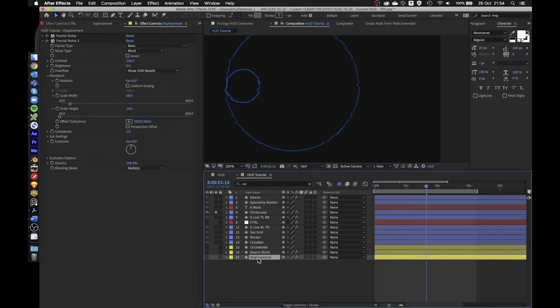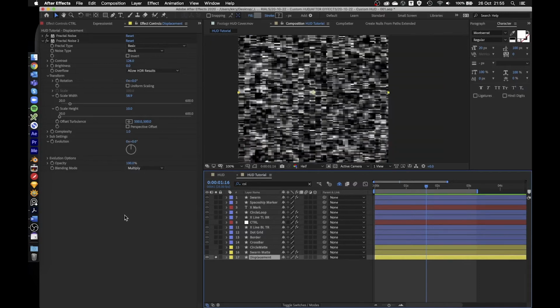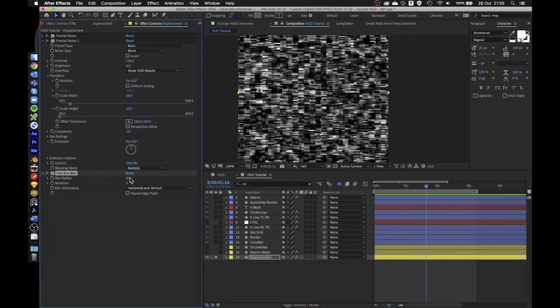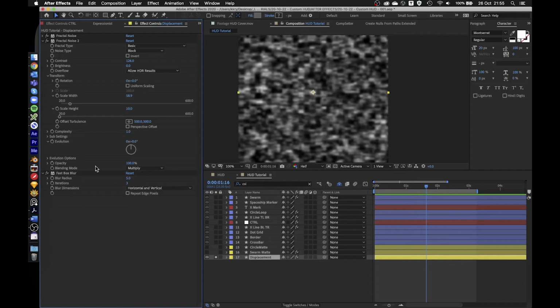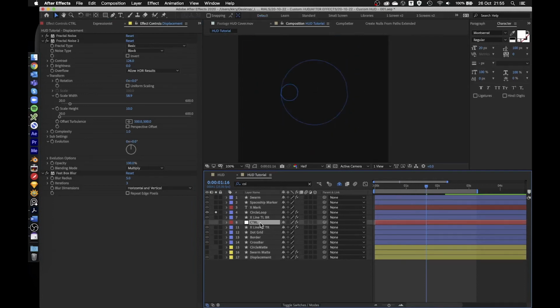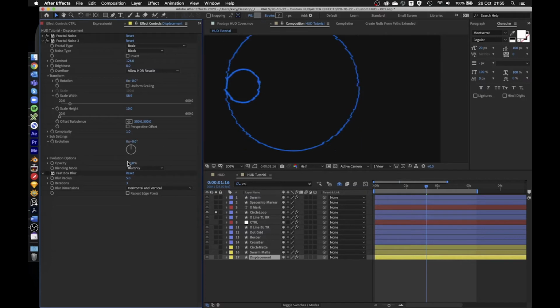When I was playing with this tutorial, I found that by bringing this up a little bit, you can blend those two values between each other. So you add fast box blur and add just a little bit of softness to it. Where is my loop? There you go. As you can see, it's smoother. If I bring in the control layer in the rig we built, this is with blur and this is without. It's just personal preference. Maybe change it to 2. So it smoothens out those glitches.